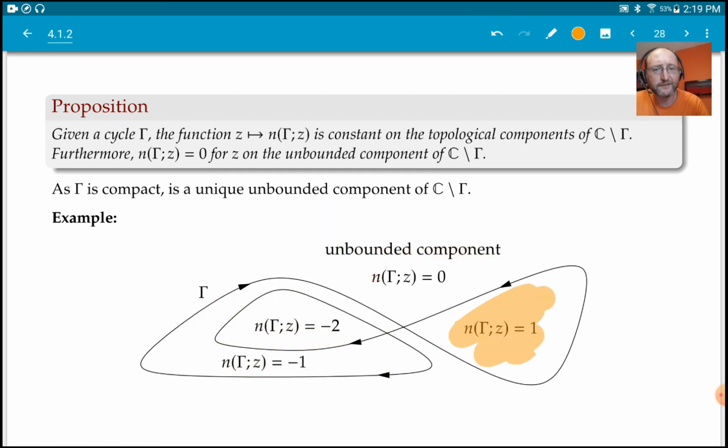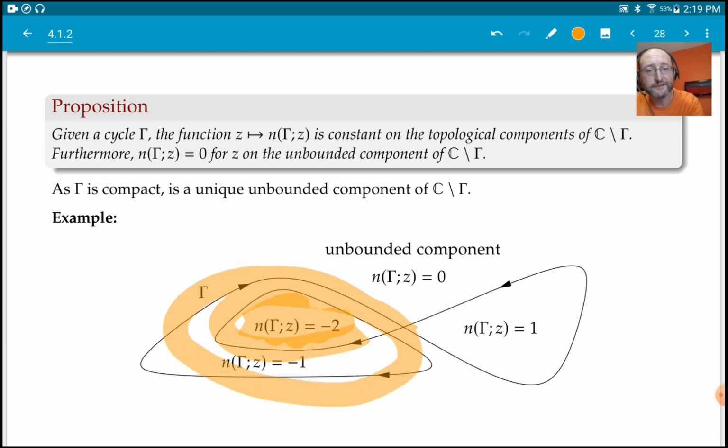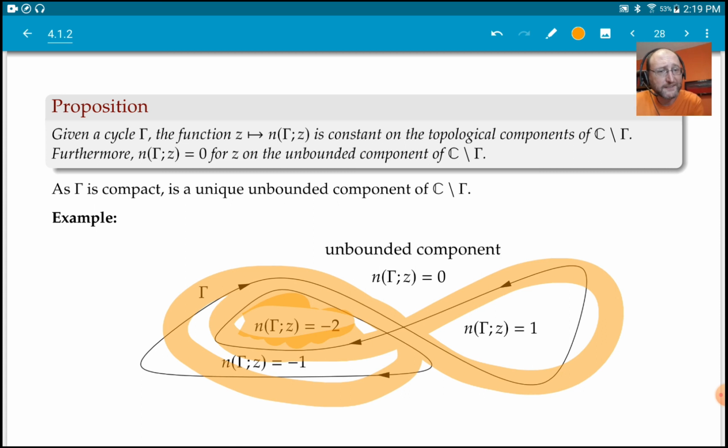Around the points over here, right? Now, let's say points over here, well, we go minus 2 times because we go this way, right? You can hopefully see how we went minus twice around. It doesn't really matter that we made a little loop over here. None of that went around any of these points, right?